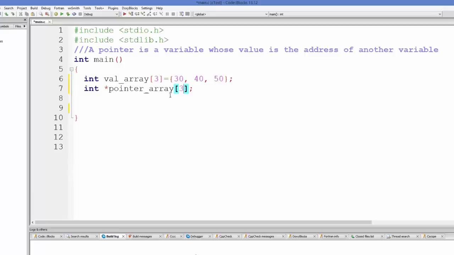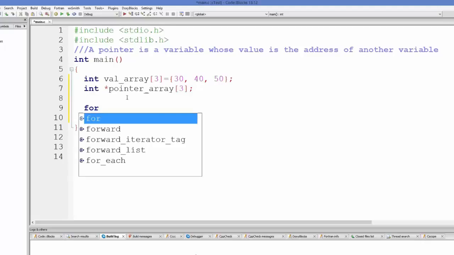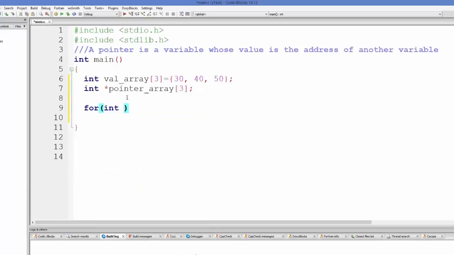Now to assign the values from the array to a pointer array, we just need to use a for loop to iterate over our array. So we will write for int i = 0, i < 3 because our array is of size 3, then i++, and then inside our for loop we can assign the values from the array to the pointer array like this.